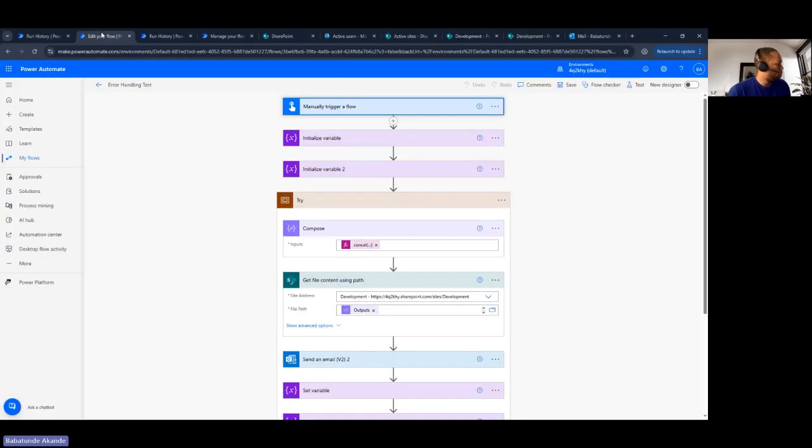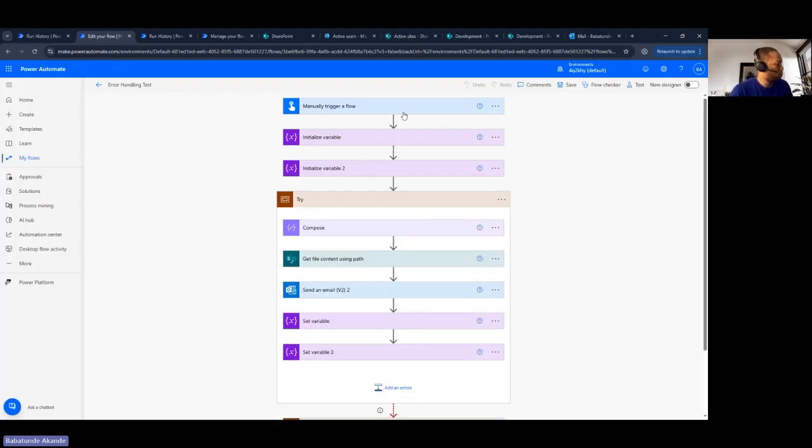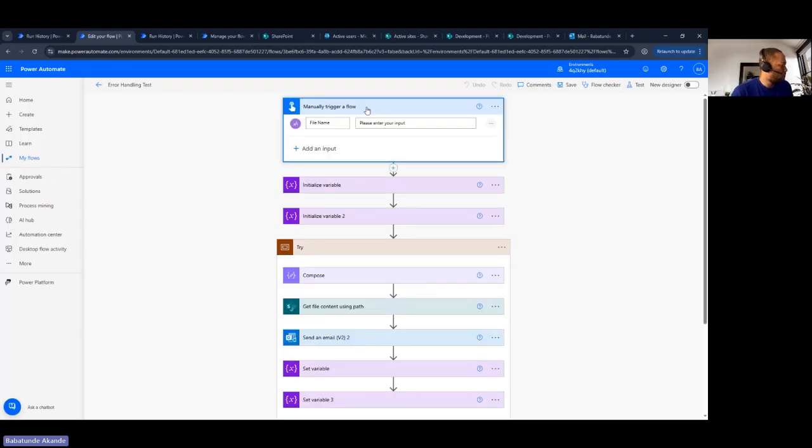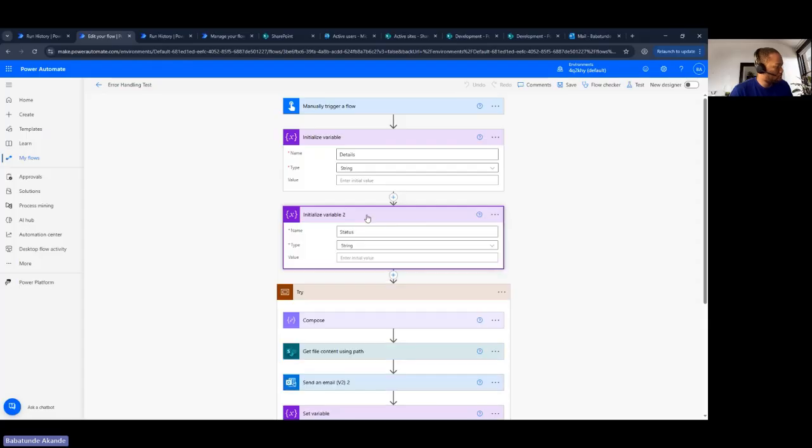So going back to how we got here, right? The first part, which I explained already, is the manual trigger, right? So this other one was initialize variables. So variables are a way to temporarily store data, and variables are not just in Power Apps or Power Automate. I believe you'd have done it in Power Apps as well, but they are generally used in programming. So whether you're writing JavaScript, C# or whatever, variables are applicable as well.